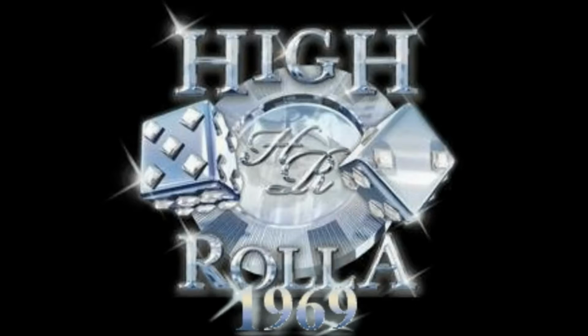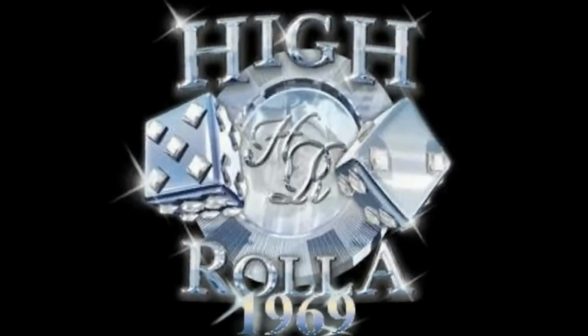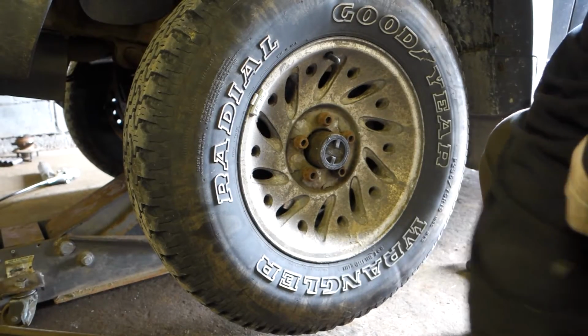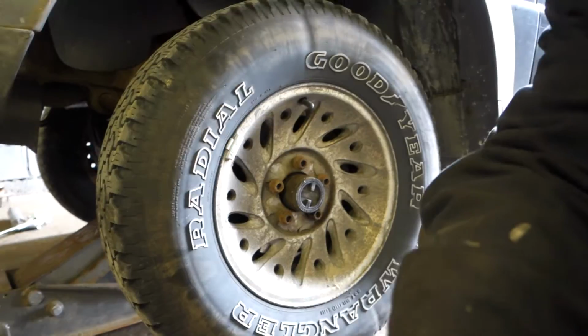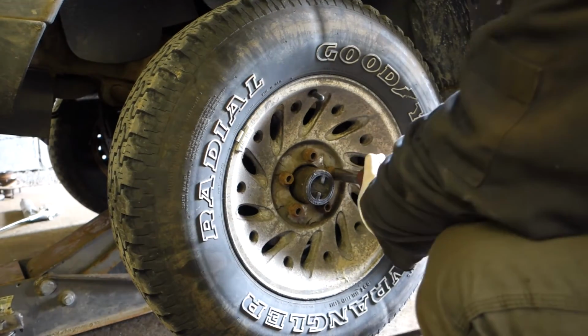I promised you guys a few car videos, so I'm going to be doing a wheel bearing on a 98 Ford Ranger today, so stay tuned. We're just going to get right into it, guys. There's no explanation as to why, there's no reason to talk about it. Just needs to happen.